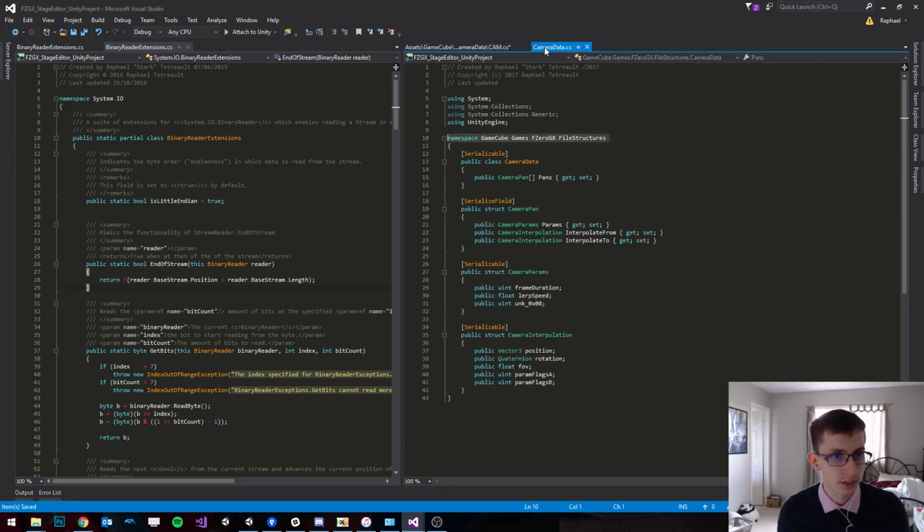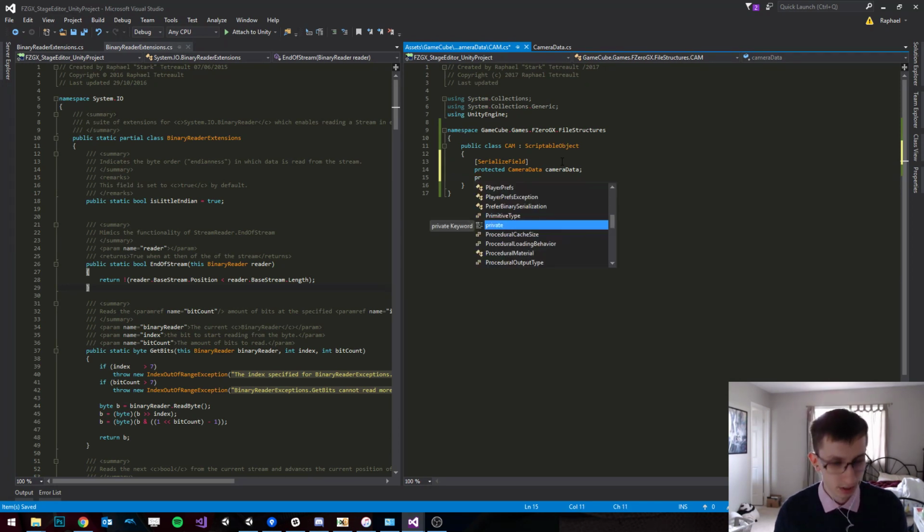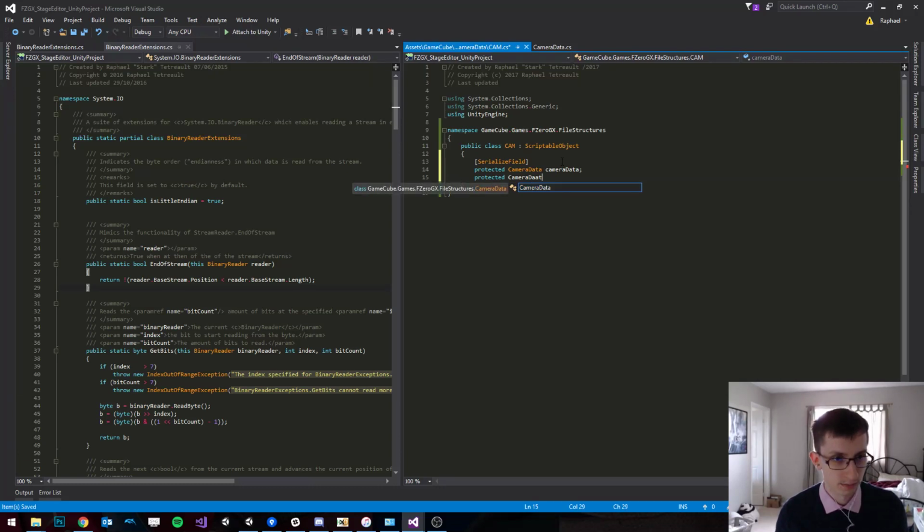Actually, I don't even need, well, yeah, I'll leave it at that. I want a protected camera data, expose it in Unity, then a protected camera data.